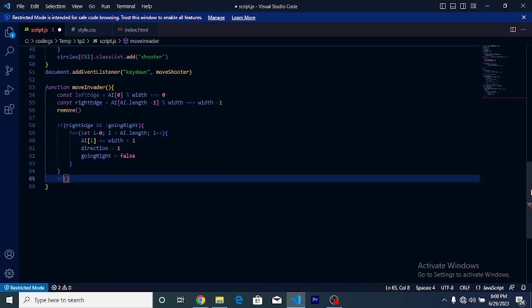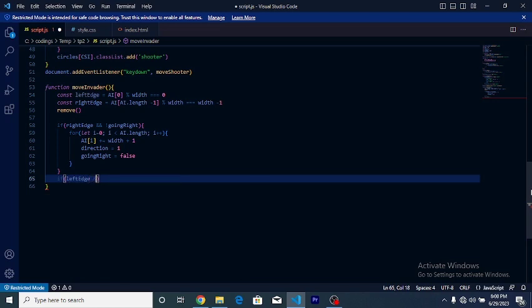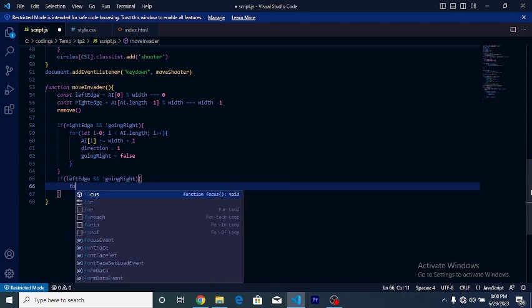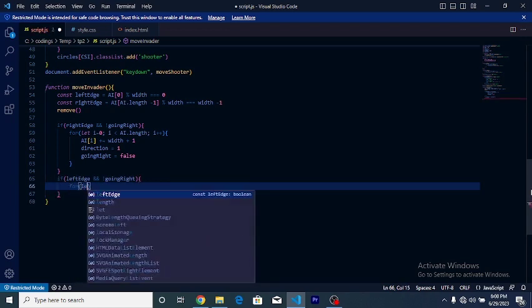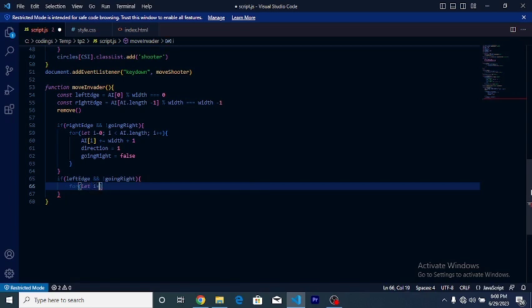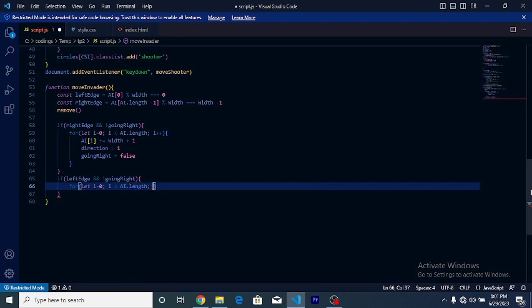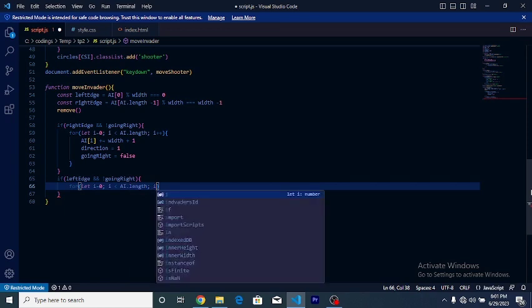If leftEdge and goingRight is not true, for let i equal to 0 and i less than AI dot length and i plus plus.